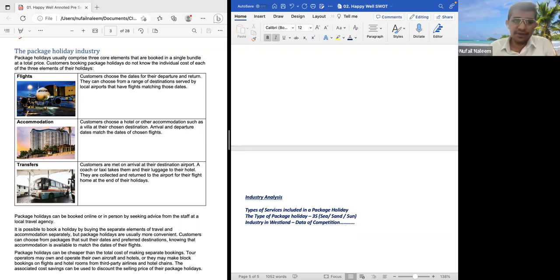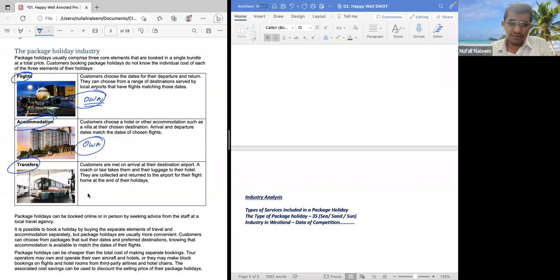Now, if you see the analytics of the package holiday, I'm not going to go for a detailed review because you already know this in more detail. One thing is flights, the other one is accommodation, and the other one is transfer. If you observe, we have our own flight. This is the industry structure, but we have our own flight and our own accommodation. For our company, what is this? Third party. Correct, no, students? I believe that is clear.